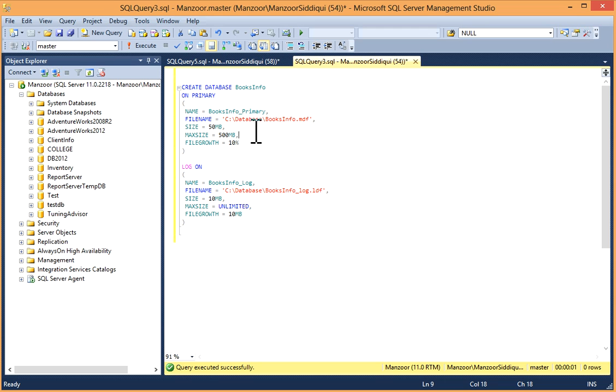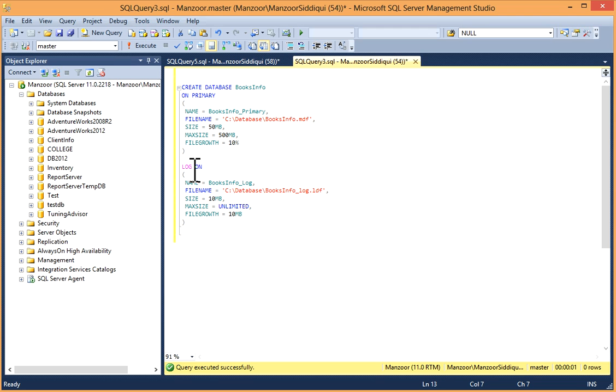So we have taken C drive, database, booksinfo.mdf. Size is 50 MB; I have taken it for demonstration purposes. You can specify your size according to your database requirements. Max size is this much, 500 MB, and file growth equals 10%. So file growth I have specified here.